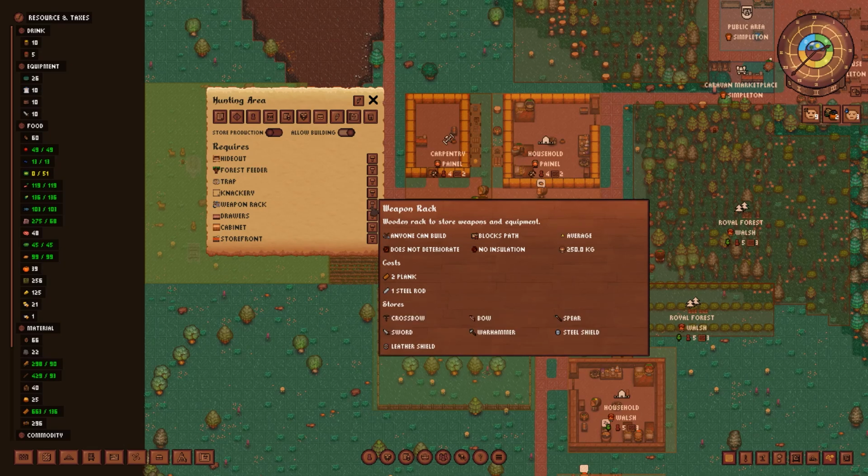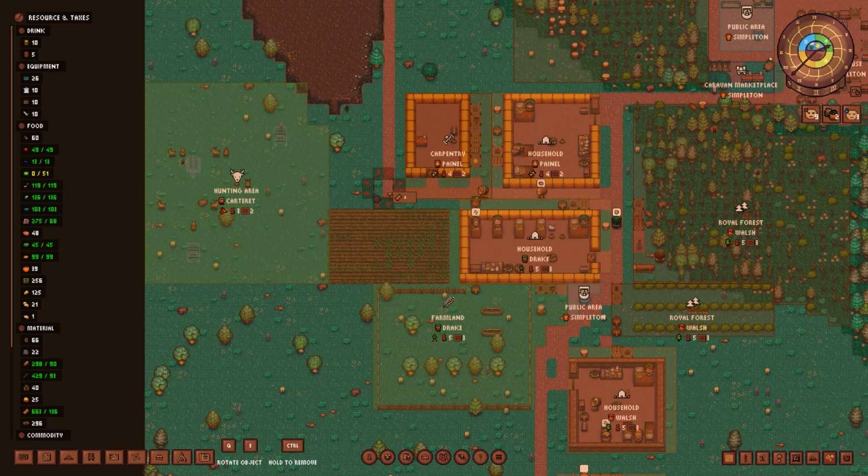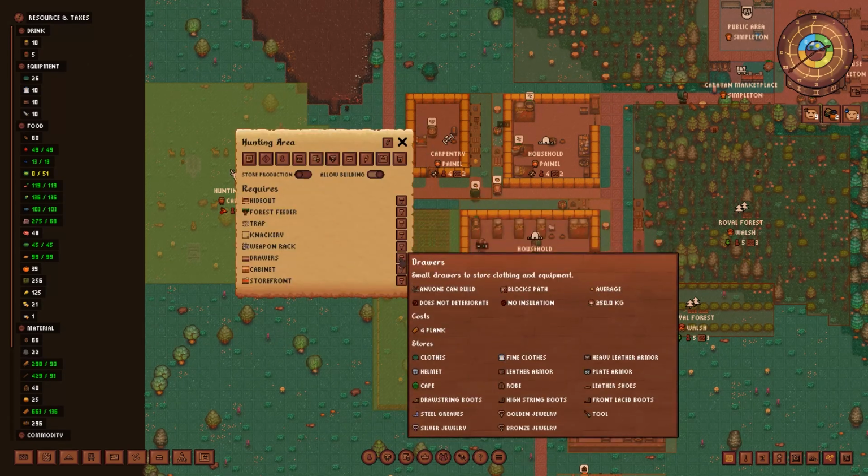Knackery for storage. Weapons rack, no. Do we need bows and stuff before they're going to be able to do anything? Oh, we may not be able to do any hunting now that I think about it. Huh. A knackery is good for storing the corpses of animals, so we'll at least get one of those placed.